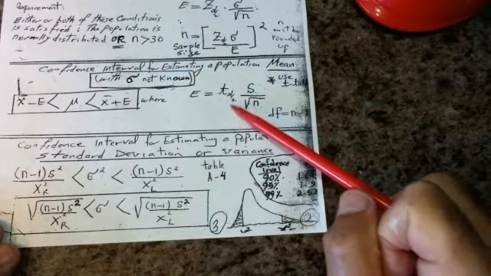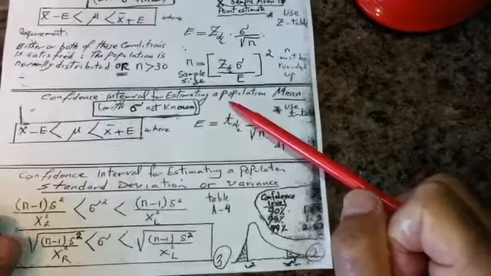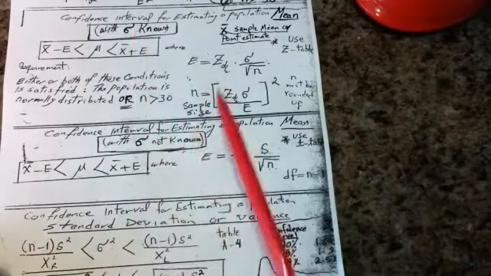They call it the T table. And I'll show you how we apply that in the problem. So there are two formulas, if the standard deviation of the population is given or not given.